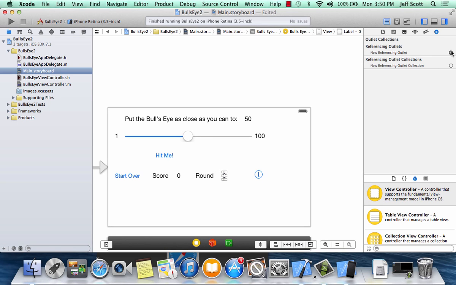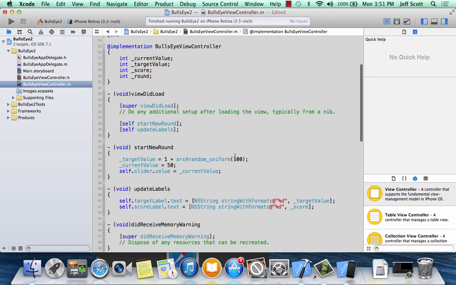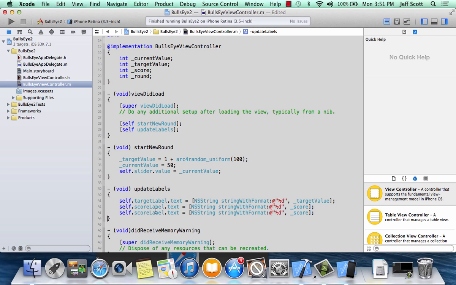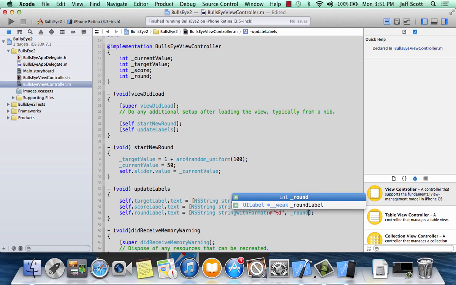Again, on new referencing outlet, hold down on control, drag down, let go, and there's round label. And then finally, I want to go in, I want to update my update labels routine. And I want to change my start new round method.